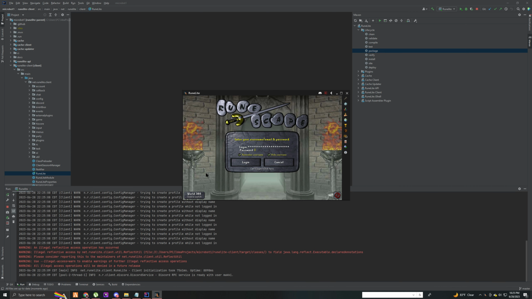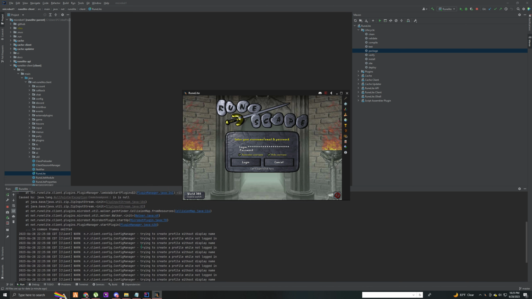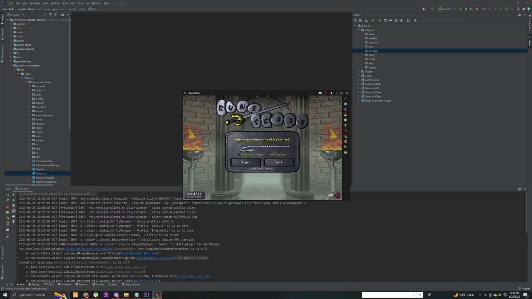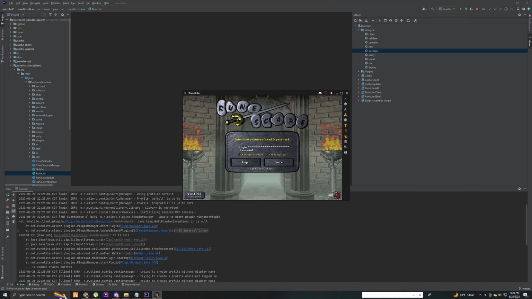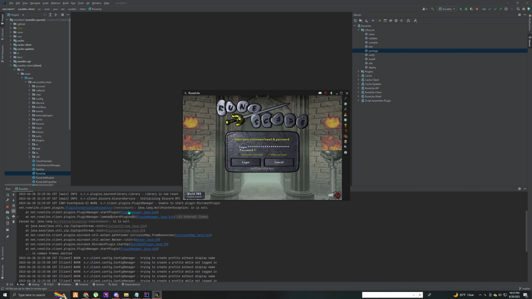So okay, now that you have your client open, we know that the Maven build ended up working as far as redoing the packages, so that's a good useful tip. And pretty much from what I can see here, if you end up scrolling up on your console, you'll end up seeing the warnings that are popping up, and these might be issues that you'll face whenever you're trying to run your plugins and such.